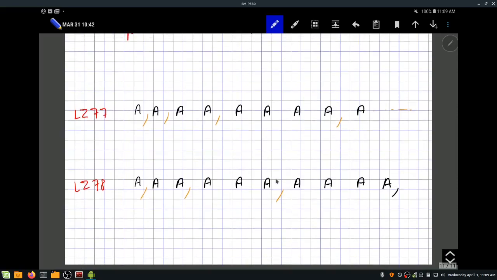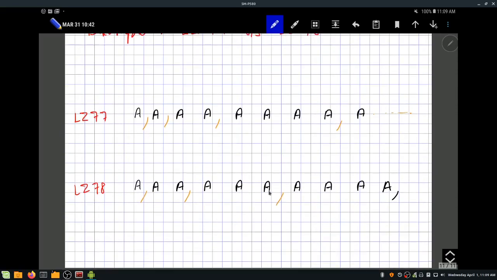So we'll stop here for this video. In the next video, we'll see some more properties of the Lempel-Ziv algorithms and maybe a sketch of the proof of how they actually achieve the entropy universally.